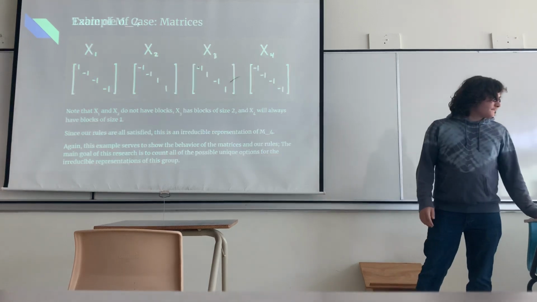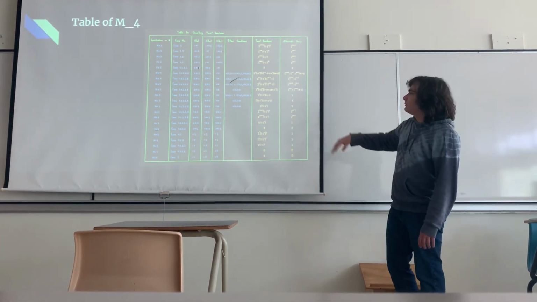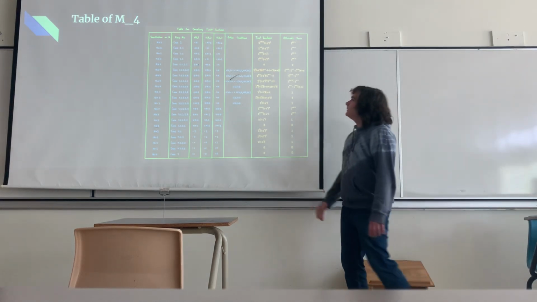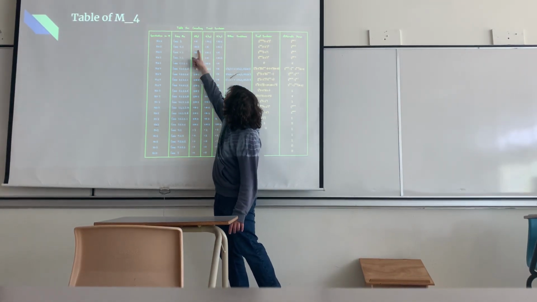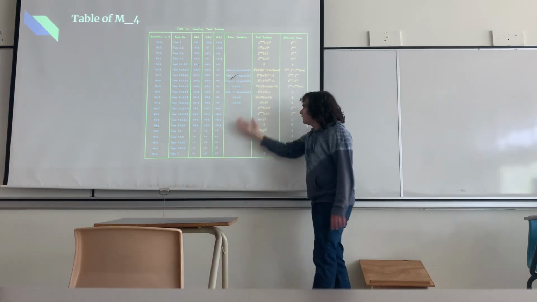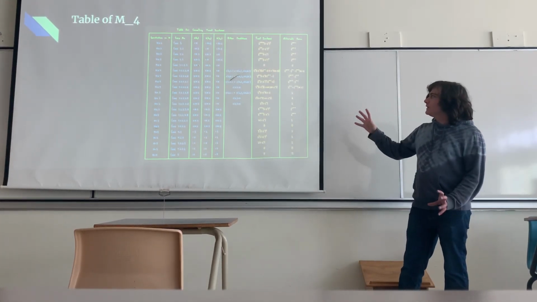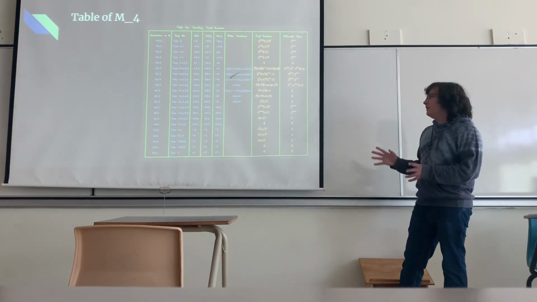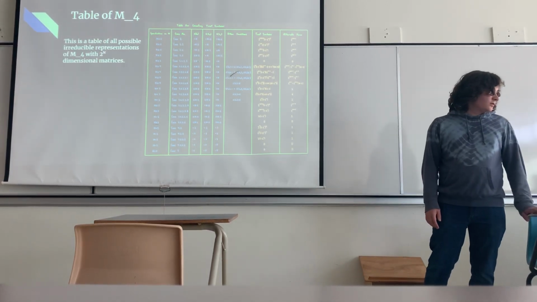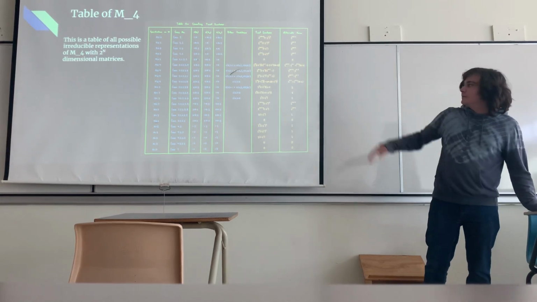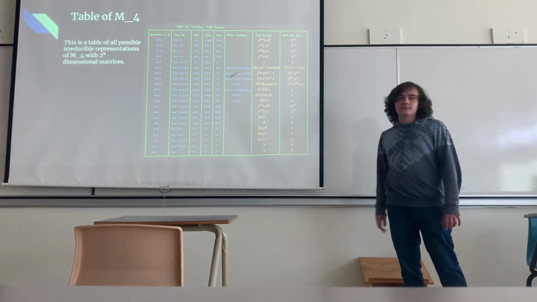Okay. So this is all of the options for M4. I know it's too small to read, but I just want to show that there's a lot. What we did just right now was a subcase of case 2.2 here. But you can see there's quite a bit. And some of them get quite complicated. We picked a pretty simple one, but some of them have a lot more work involved. So, right, this is all of the irreducible representations of M4 with 2 to the n-dimensional matrices.